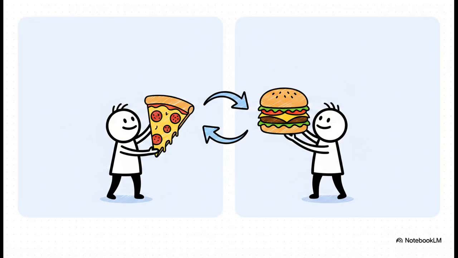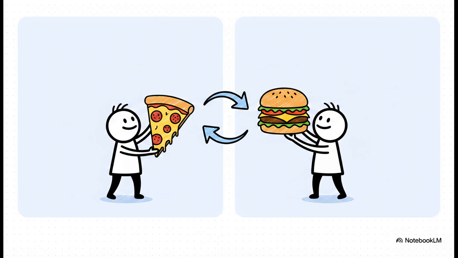Think about it like a neighborhood food exchange. Imagine you make the absolute best, most mouth-watering pizza on the block. But your friend next door? They make these incredible gourmet burgers. Now, you could try to learn how to make burgers yourself, buy all the specific ingredients, get a new grill, spend hours practicing. And your friend could go out and buy a massive pizza oven to try and replicate your pizza. You'd both be struggling, spending way too much time and money, and let's be honest, the results probably wouldn't be as good.